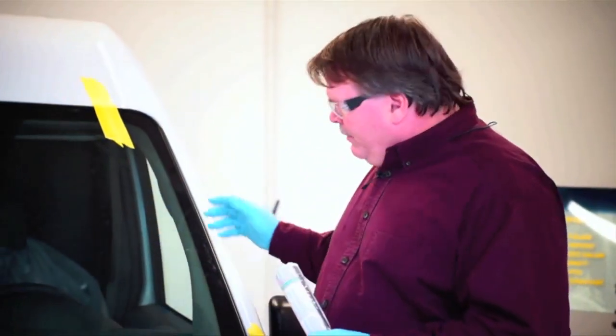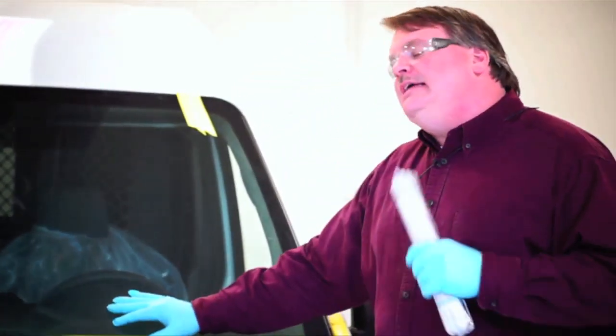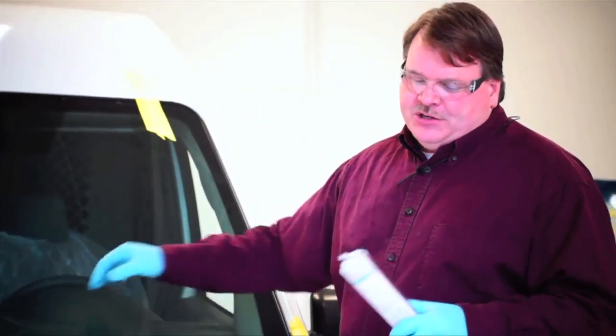The documentation on the paperwork should always be a number of things but one of the important things, remember, on paperwork you want to make sure you get the DOT number off the glass which will be located right on the bug of the glass. There's a DOT number. Keep that on your paperwork in case you find out you've got faulty glass or a glass you need to go back and take out because of manufactured defect.